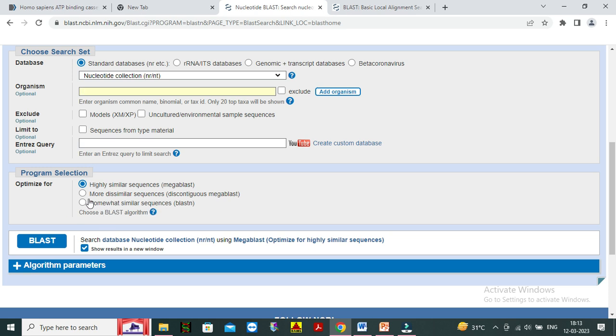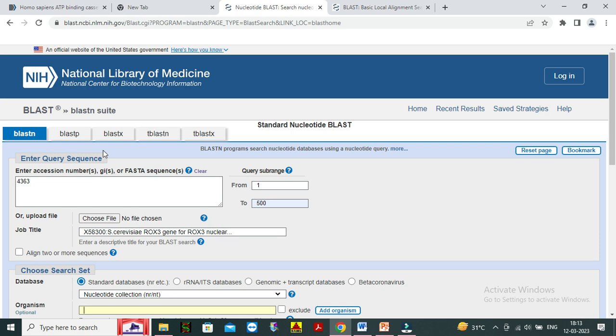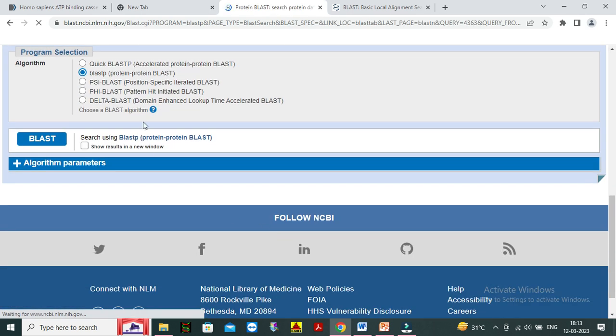If you want to go for a protein search, you should go through the BLASTP program, because this is the standard BLASTP, and it identifies the query amino acid sequence and finds similar sequences in the protein database, right?